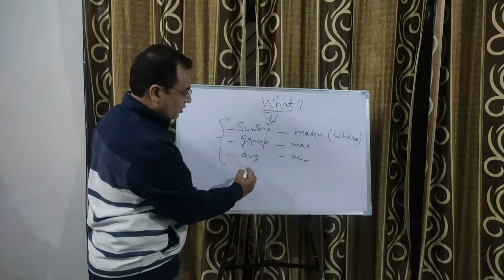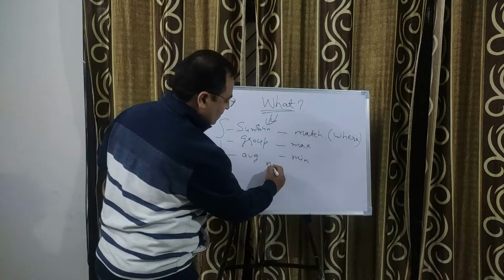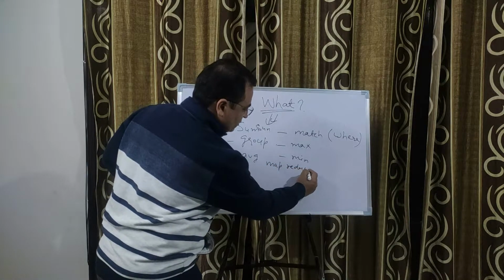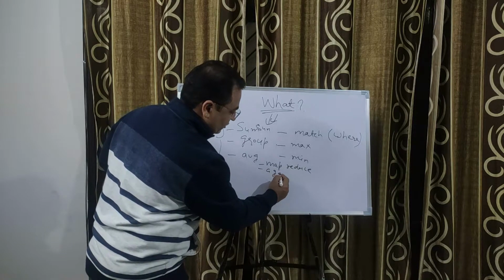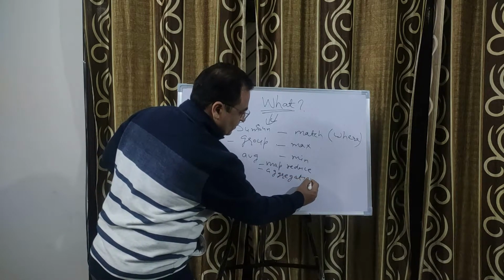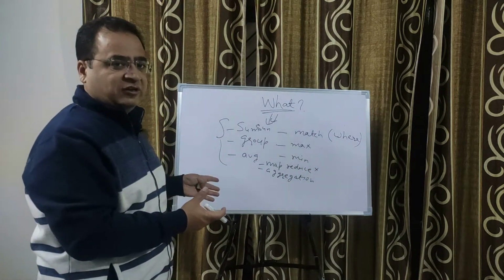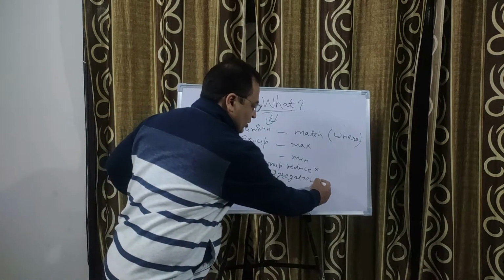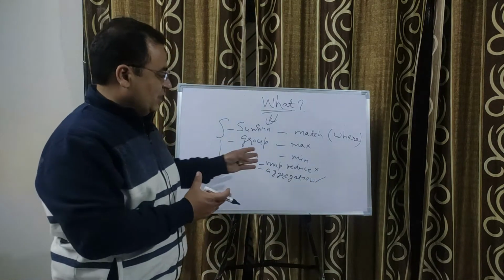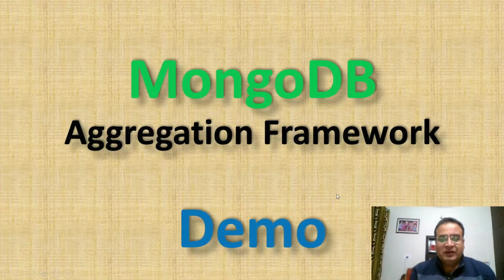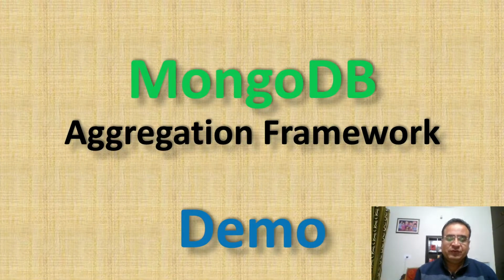It is available in two formats. One is MapReduce and the other is aggregation. In this video we are not going to talk about MapReduce, which is kind of an older version, and aggregation has much more power than MapReduce. Let us look at the demo part of the aggregation framework now. I hope you have understood the what and why part of the aggregation framework. This demo will make it more clear to you.